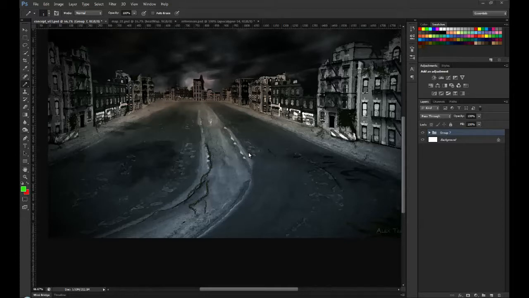Alright, so with this environment here, when working with a modular environment, what we do is we break up our environments into textures.